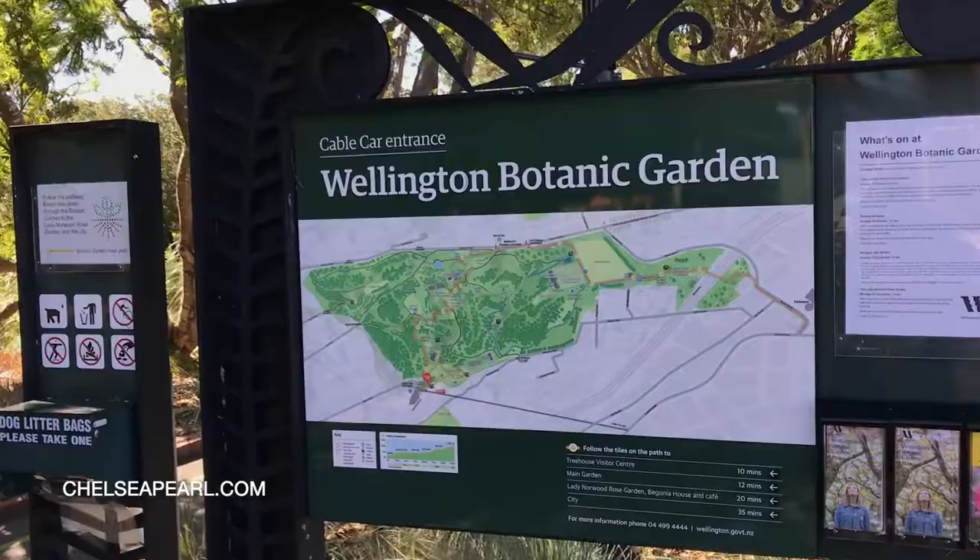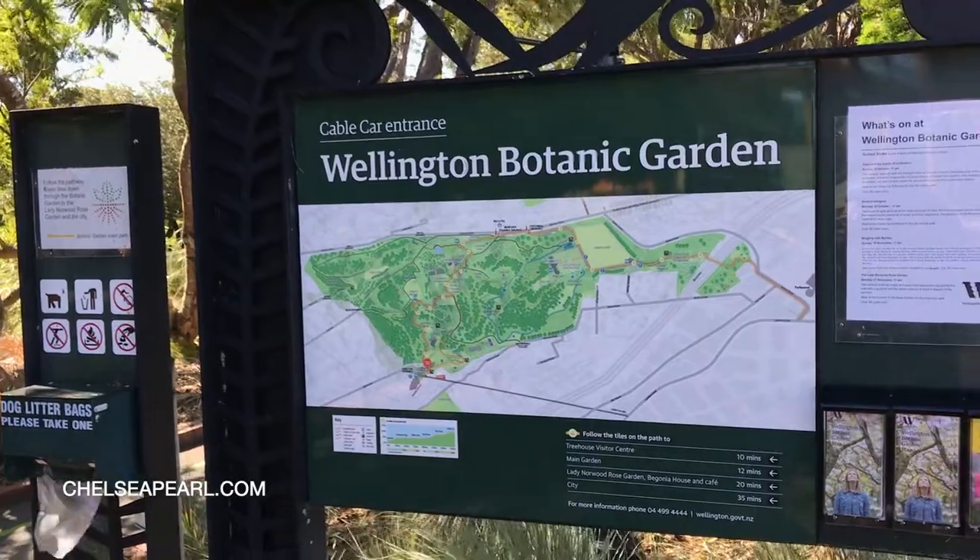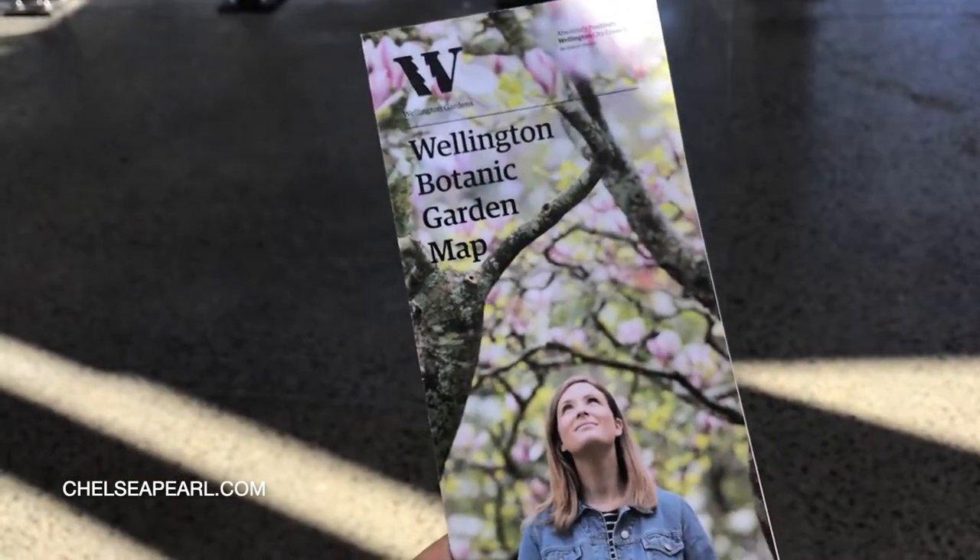After a long and tiring hike up this hill, I finally made it to the Botanical Gardens. I'm having my Taiyaki — it's a matcha cream-filled one just like I had in Japan, and it's so good. I'm going to go explore and see what I can find. So I've made it to the Wellington Botanical Gardens. It's on a hill, so it's a long walk from the downtown area, but there is a free cable car that takes you up to the top, and I'll take that on the way back.